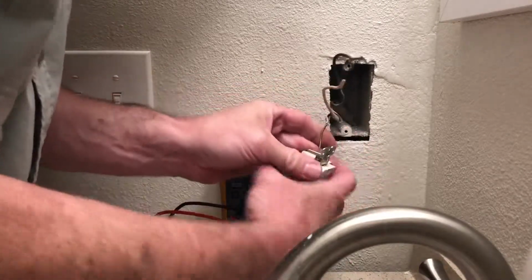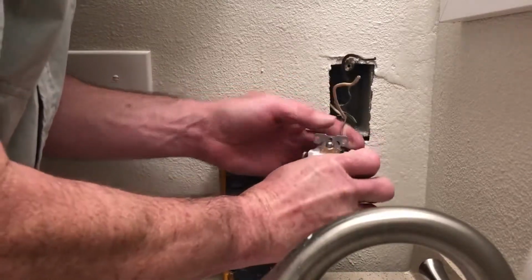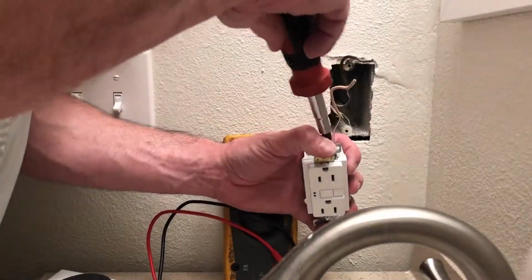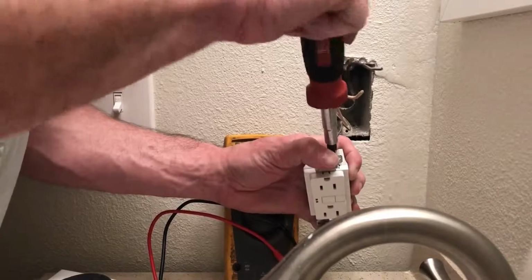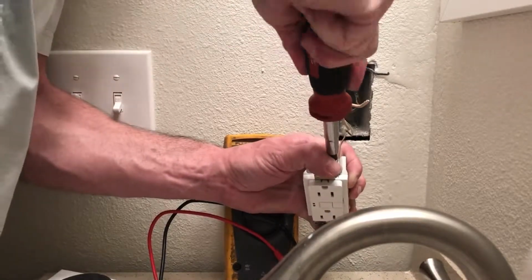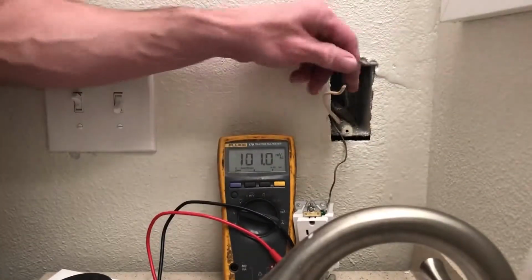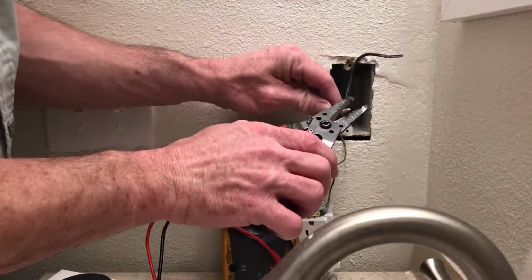Like I said, I put that on backwards. Always put your wire on in the direction you're screwing. That way, as you screw it on, it tightens the wire in there instead of loosens it. Okay? Again, these wires are hot, so we want to be real careful here.